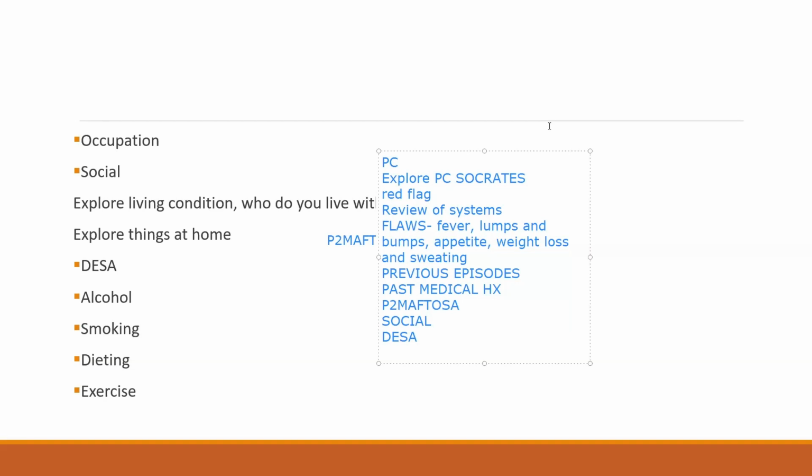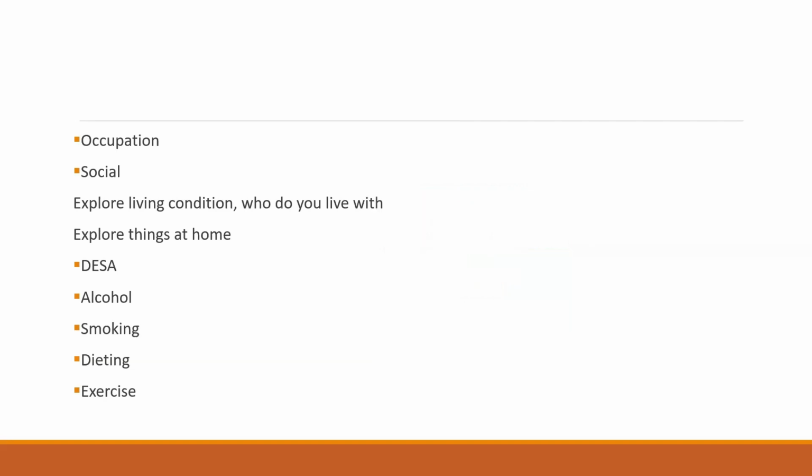From that, I've realized, and this is just my opinion, that you need to ask all of these questions. And you can do that in 5 minutes. I promise you, you can do this in 5 minutes. DESA, social history, who do you live with, how are things at work, P2 of TOSA. You can do all of this in 5 minutes, trust me. The actors are not there to waste your time, so don't worry about time.